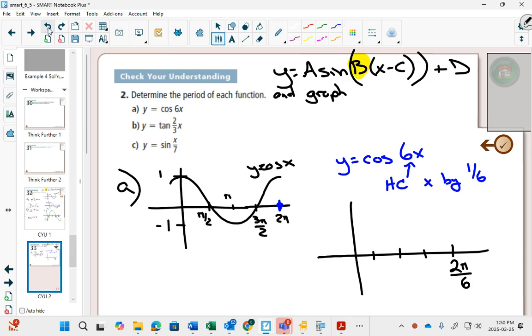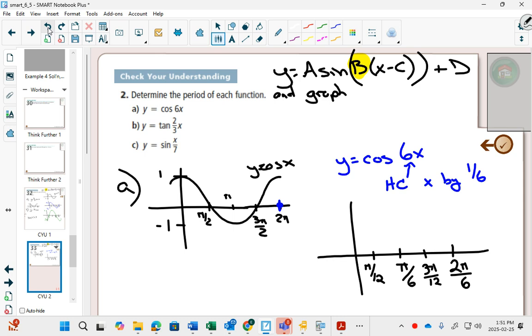I always start with the middle one. Does this make sense that this middle one is half of 2 pi over 6? And if I cut 2 pi over 6 in half, I get 1 pi over 6. And the first one would be half of 1 pi over 6. If I take half of this, 1 times pi, 2 times 6, I would get pi over 12. And then I always do the third one last, and I just actually count. If this one is 1 pi over 12, doesn't it make sense that 3 of them would be 3 pi over 12? Which again could reduce to pi over 4, but that's another nice thing about grade 12 pre-calculus.